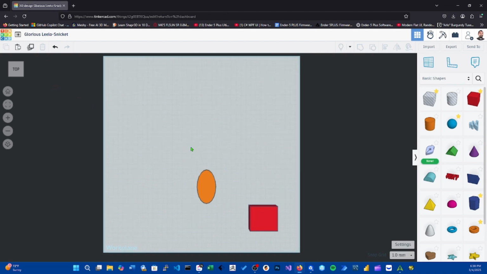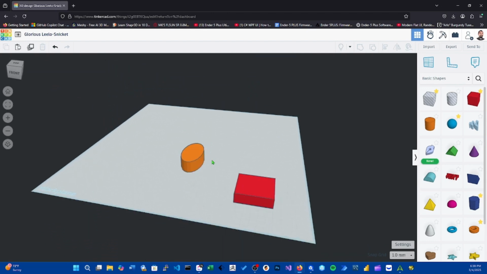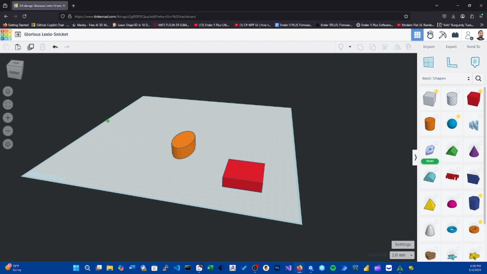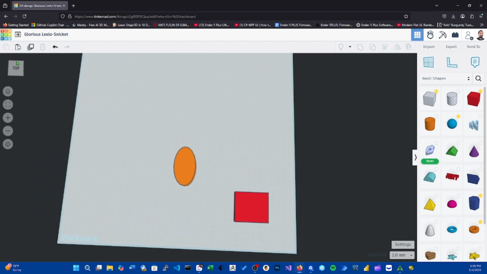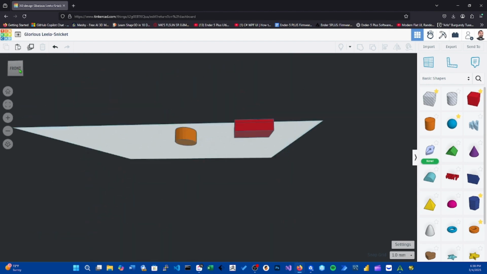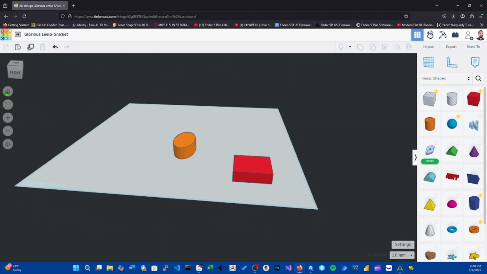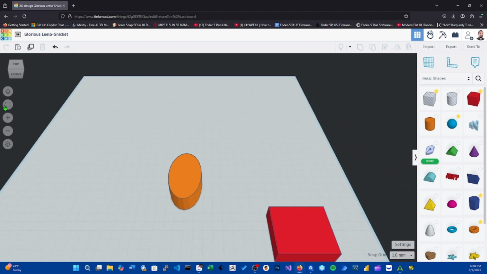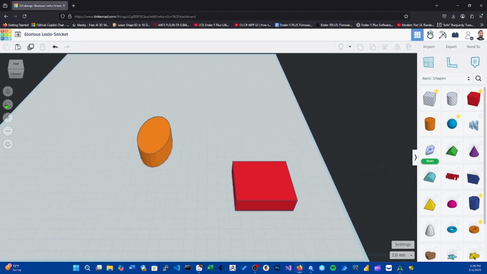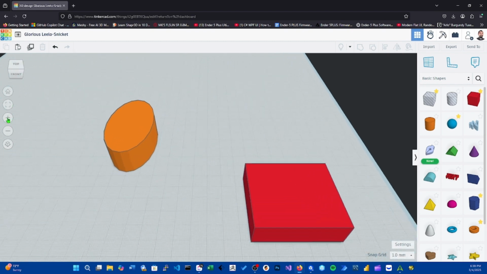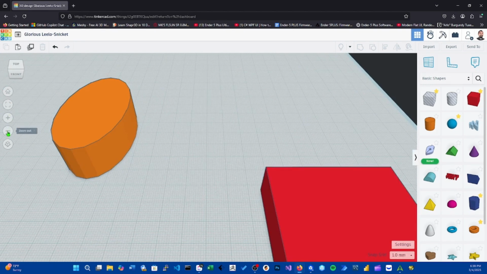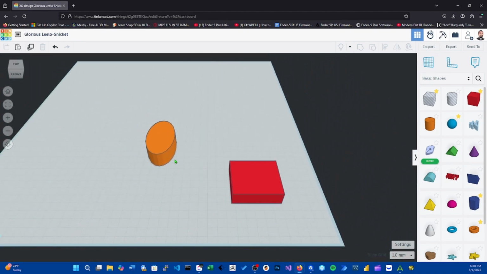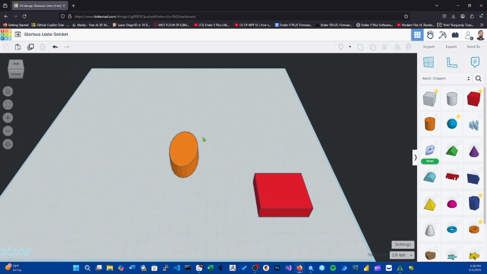So that way, instead of using your mouse, if you want a more accurate angle to view it from, you just click that and then move that around. Right here, you're going to see your home button that basically just takes you back to the center of the screen. I think this is right. This next button is just to fit all the objects in the view. And that's basically to zoom in and out, but I already mentioned how to do that with the mouse, so you don't need to use that part.